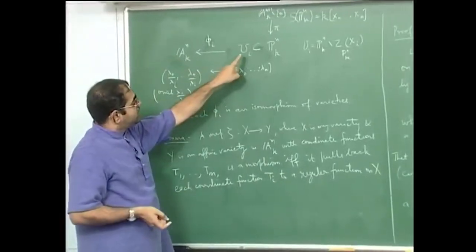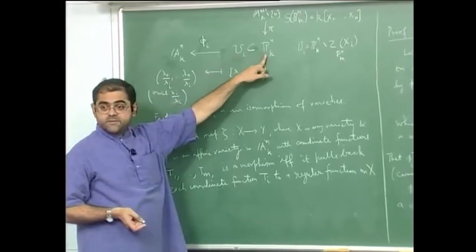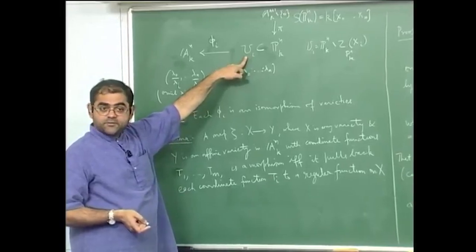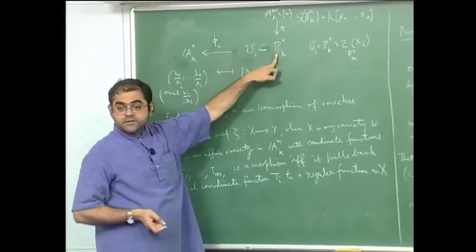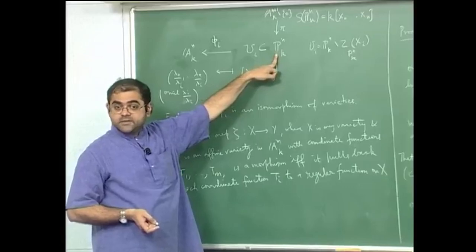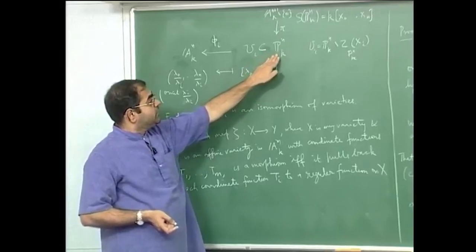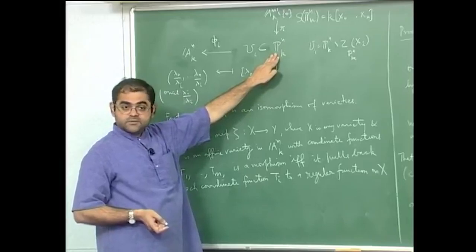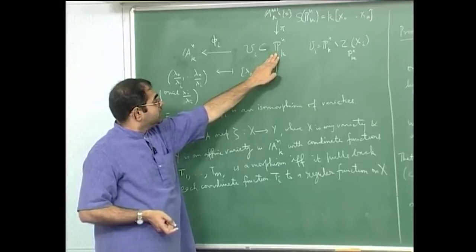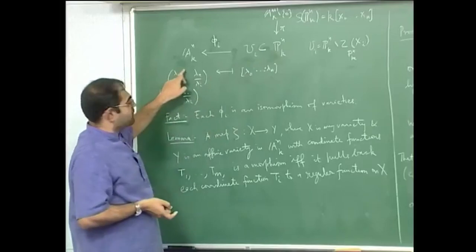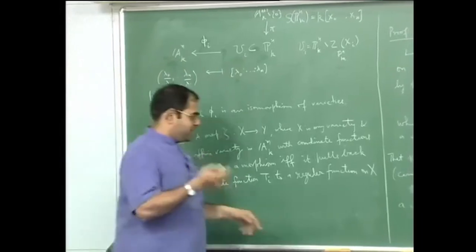And why is phi I a closed map? The idea is very simple. If you take a closed subset here, that closed subset is a closed subset in the projective space intersected with UI, because that is the induced topology. Take its closure in the projective space, and you will get a closed subset of projective space. So it's the zero set of a homogeneous ideal. Now what you do is you take all those elements in the homogeneous ideal, and then just dehomogenize them in terms of these coordinates. You will get an ideal here, and it's the zero set of this ideal which is the image of that closed set. Okay, so let me write this down.